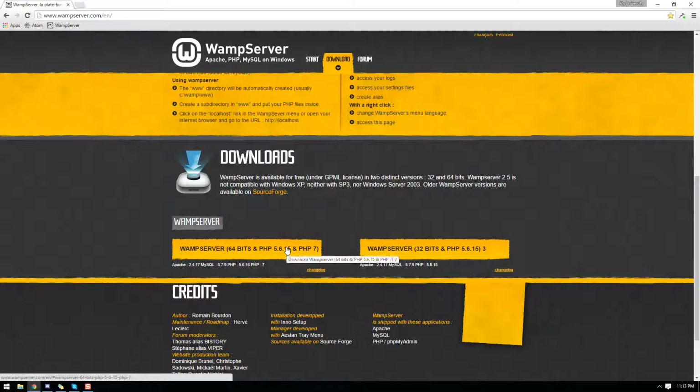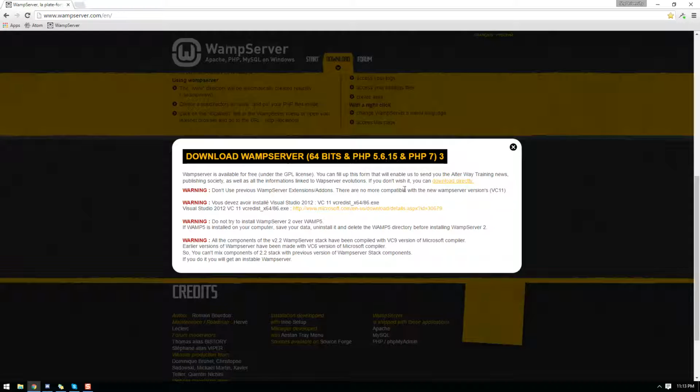Anyways, I already went ahead and downloaded this. When you click on this, the download link is actually right here. So this is where you download the software. But in some cases, you might end up having to download this Microsoft library. I've had problems before, especially when I reformat my computer. I might not have this library yet. So you might want to install that before you go ahead and do the direct download link.